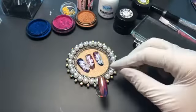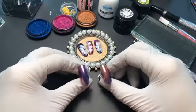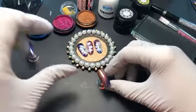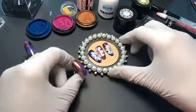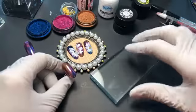So I will do two flowers, two very easy, very fast flowers. That's why I have the other base already ready. I know that many of you very often have problems with flowers. It seems like a very easy decoration, but sometimes gives us some trouble.